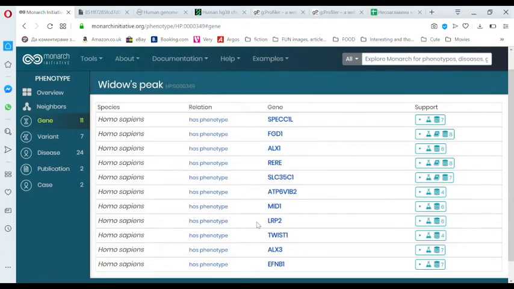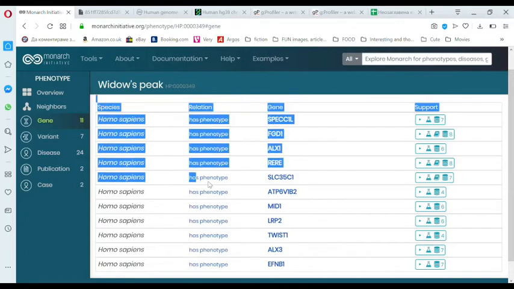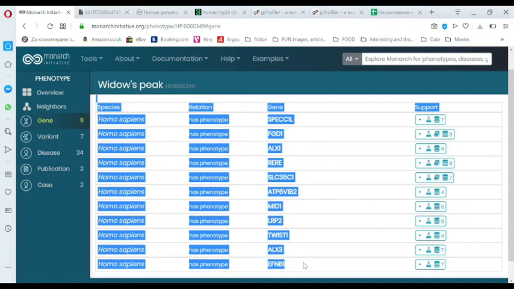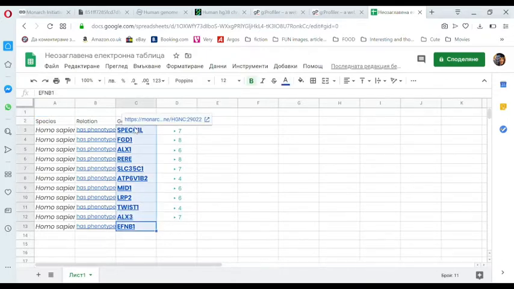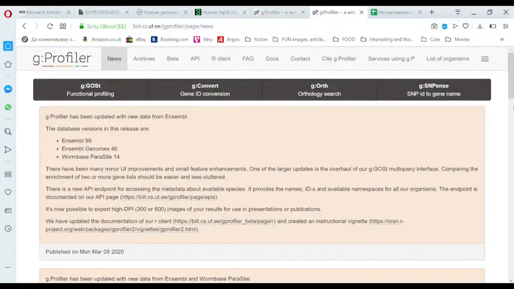So we can copy them as a table, paste them in Excel, which I've already done here, and then just select the column that contains the gene names. And we copy that into another database that is called the gprofiler.